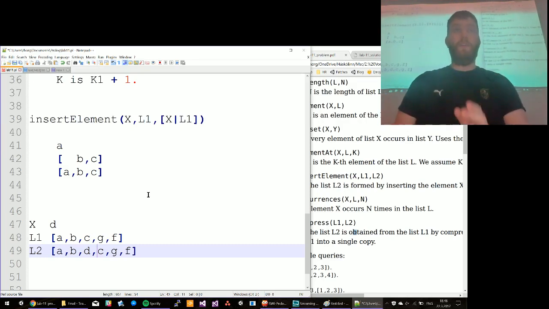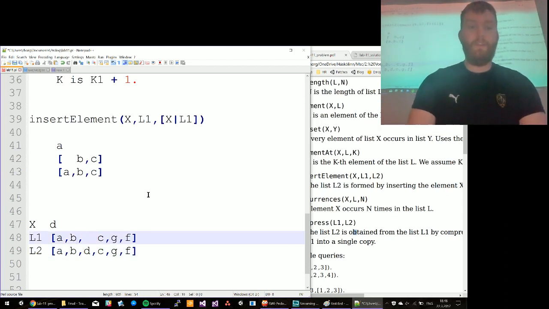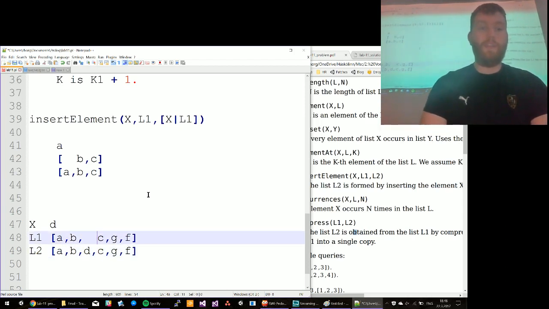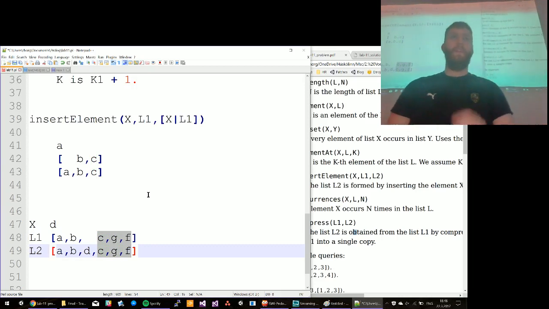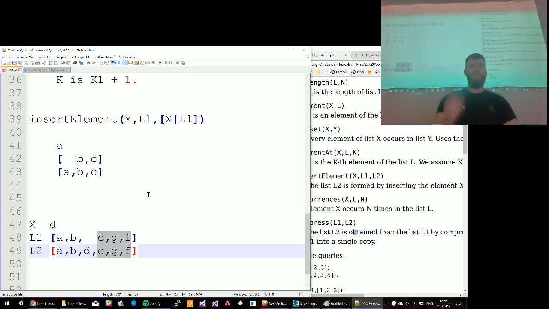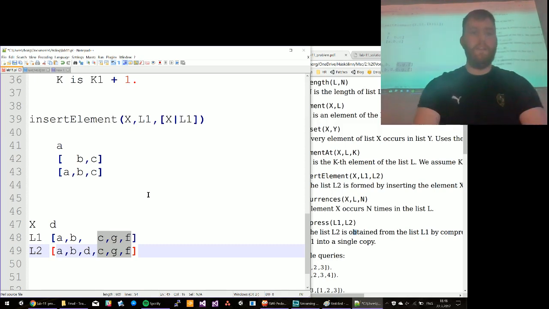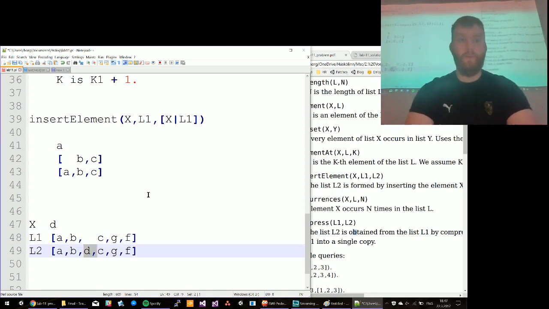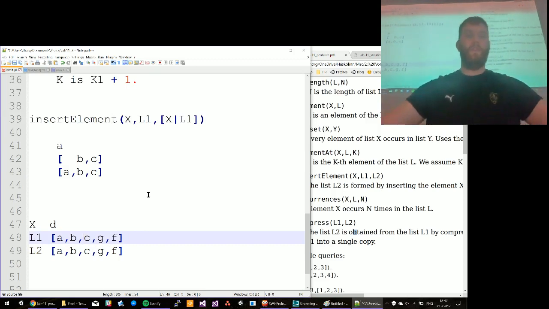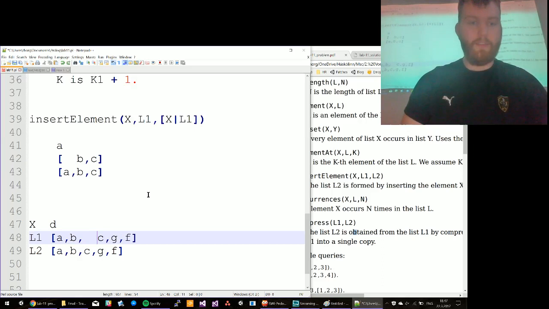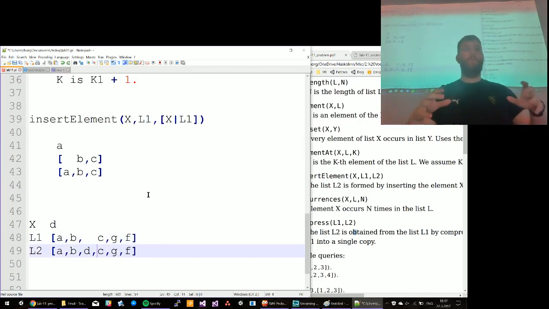Once that point is reached, you know for a fact the rest of the lists have to be identical, because the only difference is that element. So if I would remove that element, the lists should be identical.